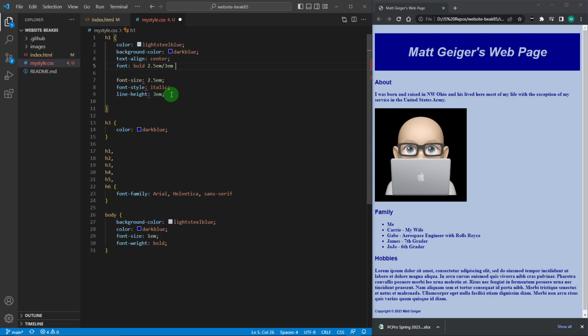That should work. And we'll set the style to italic. That would be okay. And then we'll set the font to Arial, Helvetica, and sans serif.